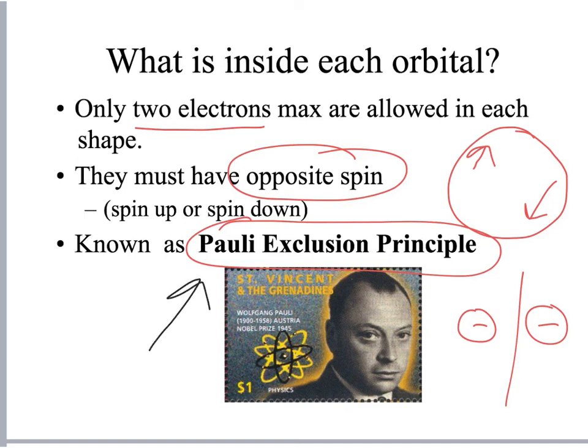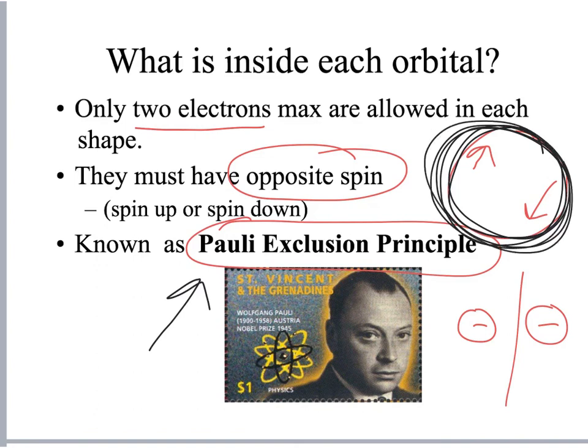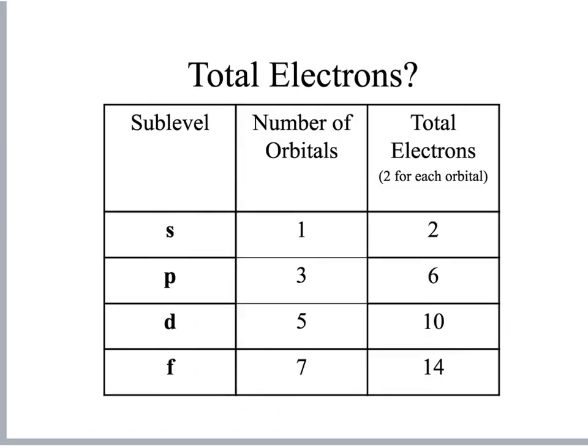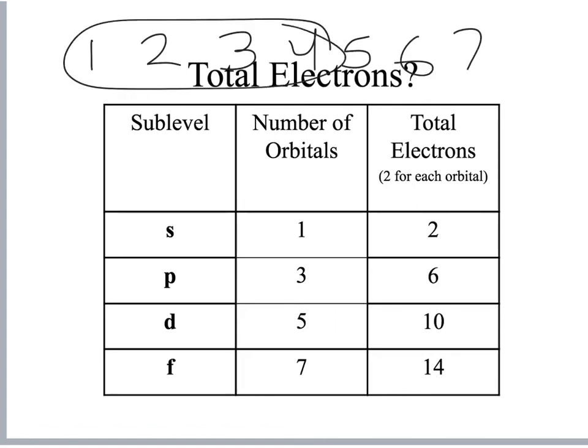It's important because only up to 2 electrons can fit in a shape, and if they are in the same shape, the same area with 90% probability that they are found there, they want to be opposite of each other in opposite spin. Otherwise, they repel too much. All right, to sum up everything that we talked about, we went over energy levels 1, 2, 3, and 4. Technically, we can go even higher, right? We can go to 5, 6, and 7. But for us, up to 4 is plenty to get the idea.